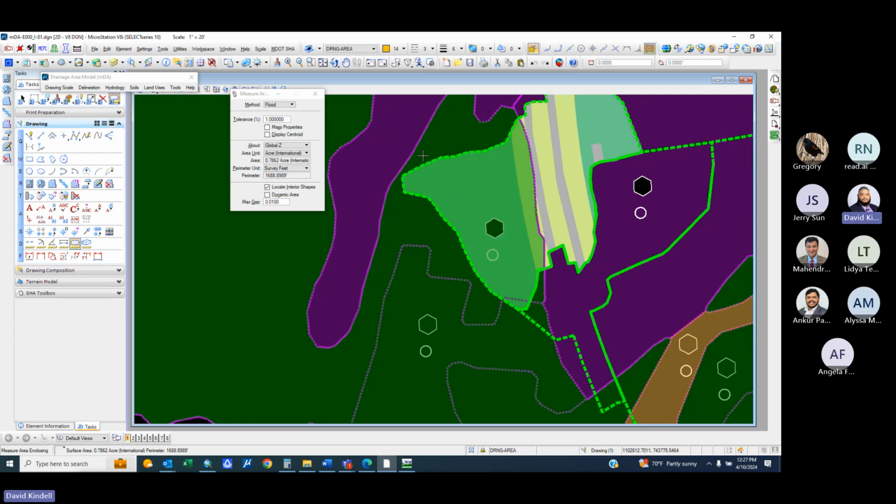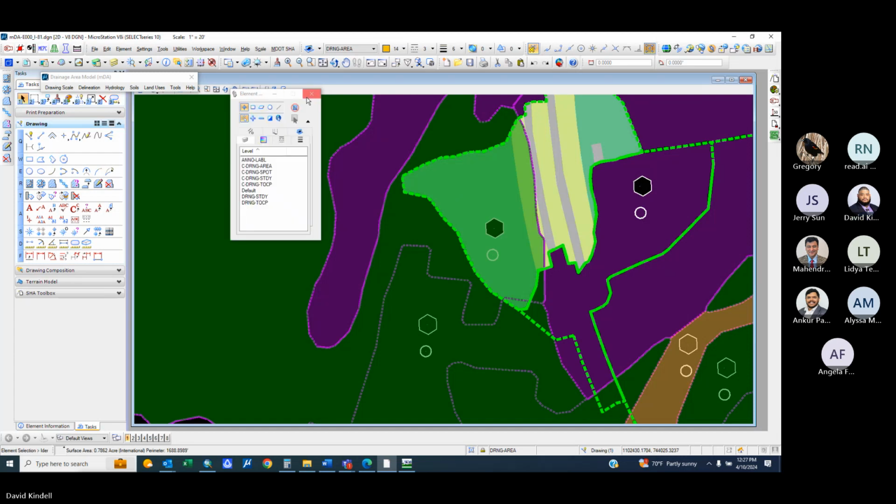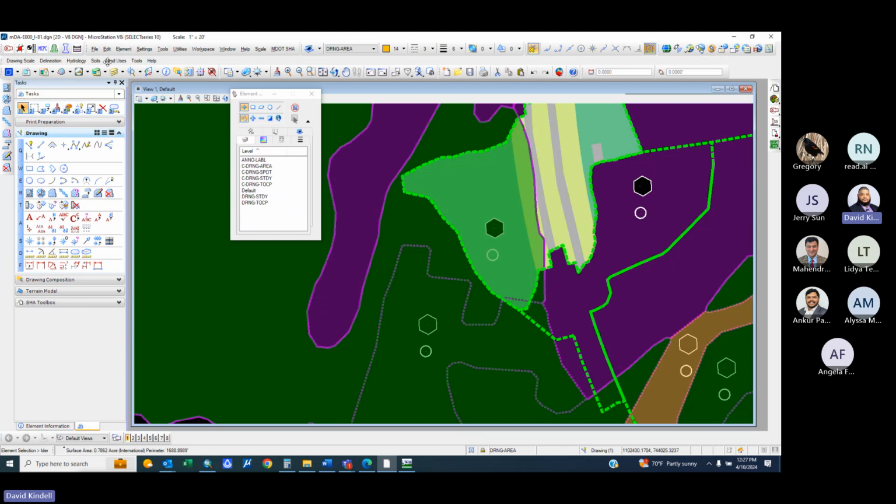A much faster and efficient way, which is utilizing your drainage area tool here, which is manage drainage area, default, and then you can analyze.